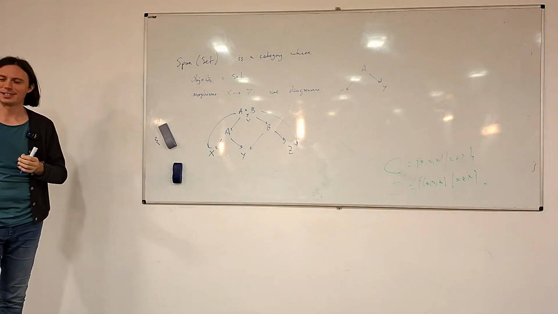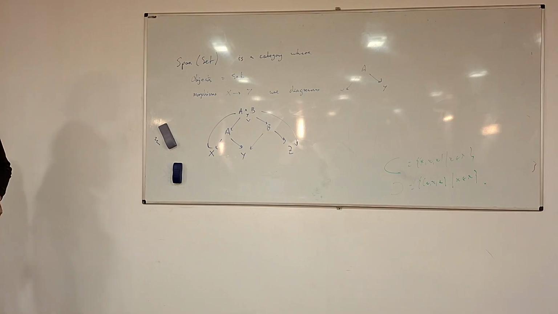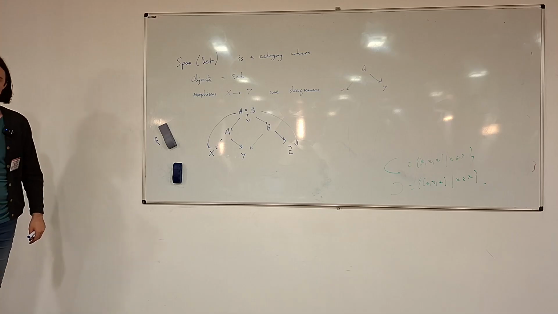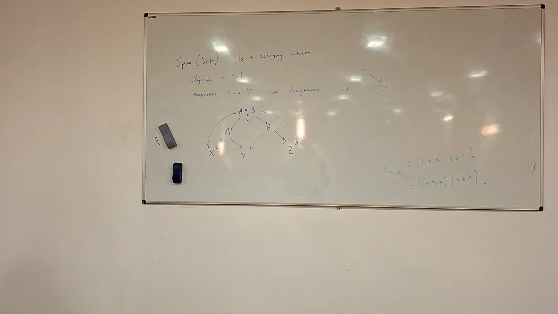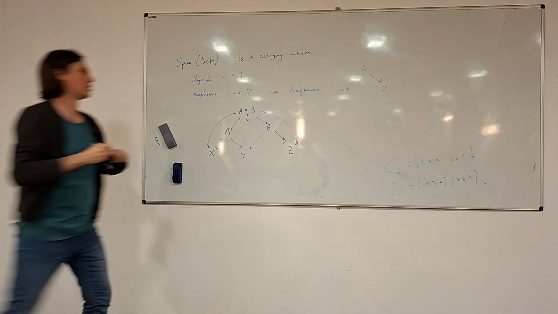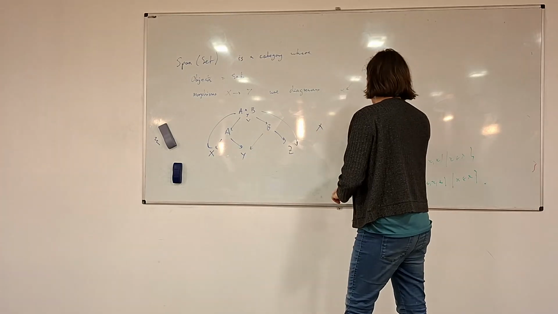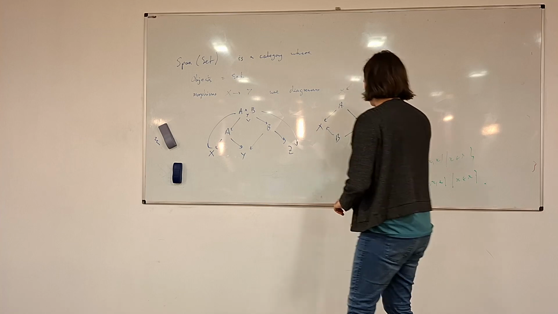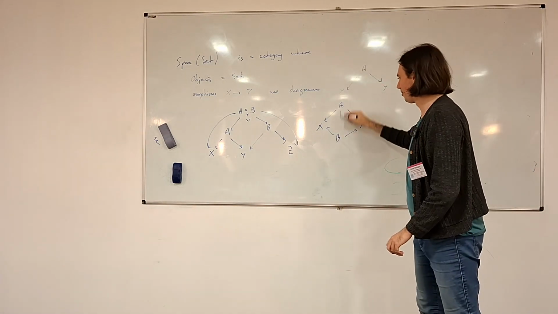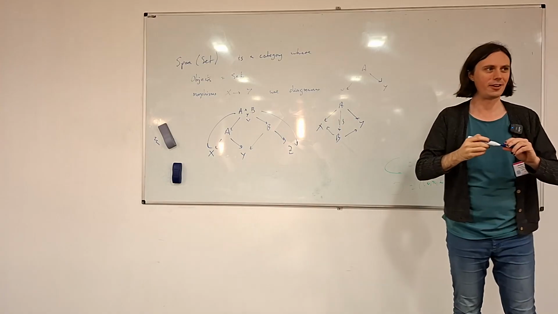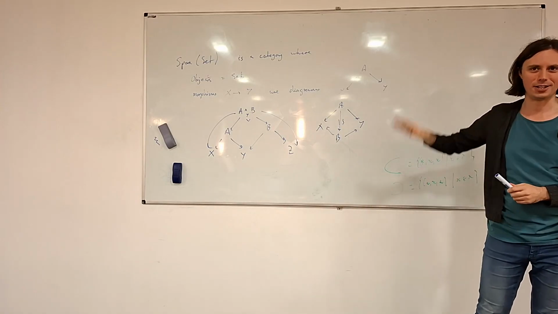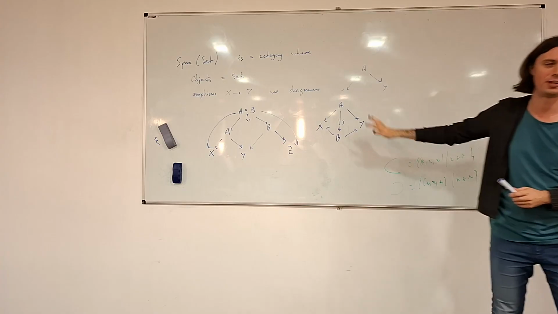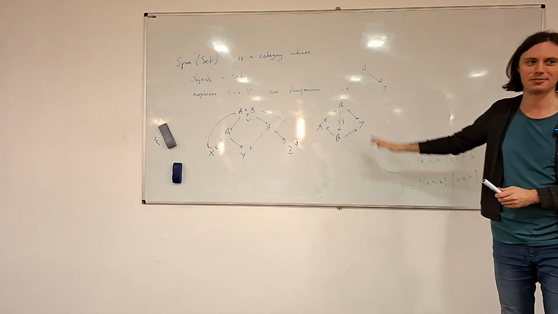There are three ways of dealing with this. The worst but easiest way is to just ignore it and you get away with it. You just pretend it's a category and nothing goes wrong. The middle way is to quotient out. If I have two different spans from X to Y, I can say that these are equivalent if there's an isomorphism here that makes this commute, and then I quotient out that isomorphism. Quotienting in category theory is usually a terrible idea, but I can do that and I get a category.